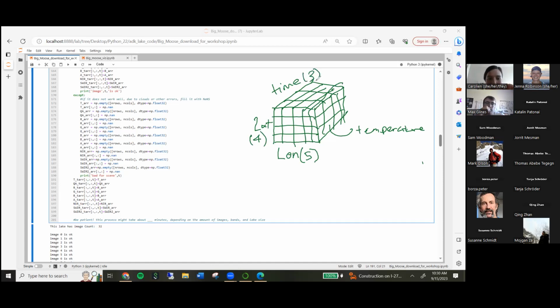So this T-tar array, let's assume lat comes first, so it's going to be the length of lat: 4, 5, 3. T-tar is like this box.